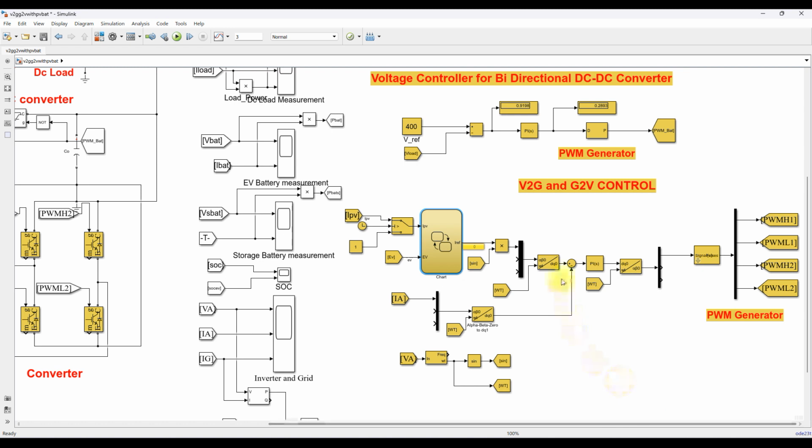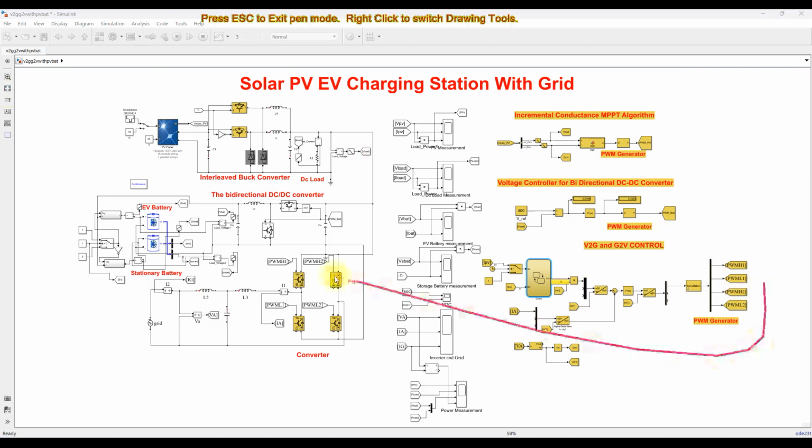After conversion to dq naught, the actual and reference dq naught are compared here and processed via PI controller. After that we have the controlled voltage in the form of dq naught. Again we have to convert to alpha beta naught, and then take the first quantity, alpha, and it is processed via sinusoidal PWM. So it will generate the pulse. This pulse is used to control this inverter. So based upon the reference current, this inverter is controlled in the current control concept.